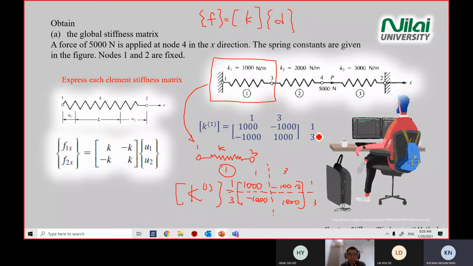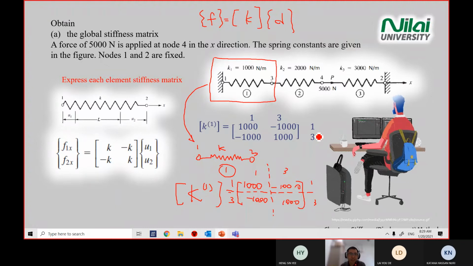So, sir, is it the previous lesson? Mm-hmm. When we were solving an example, or the steps actually. Okay. The first step was to separate nodes and spring elements, but here we have the nodes and spring elements all in one. Yeah, we haven't gone to that step yet. Now we look at the stiffness matrix only. Because section 1A asks you about the global stiffness matrix, so we straight away jump to the stiffness matrix component. We don't need to derive from the beginning.